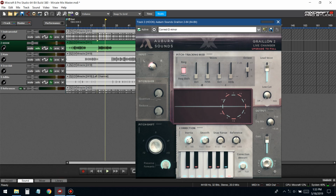I like this one now because it gives you a different tone. Like, it kind of makes you sing it a different way. It's tight.